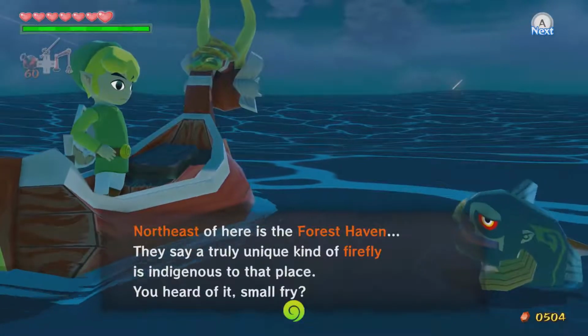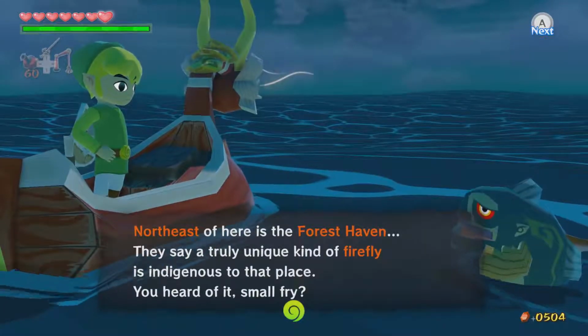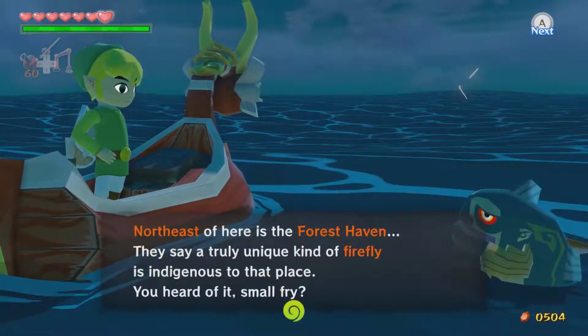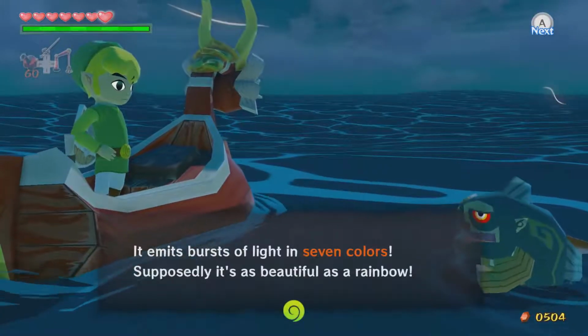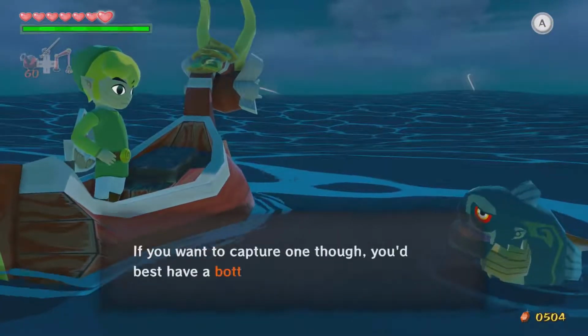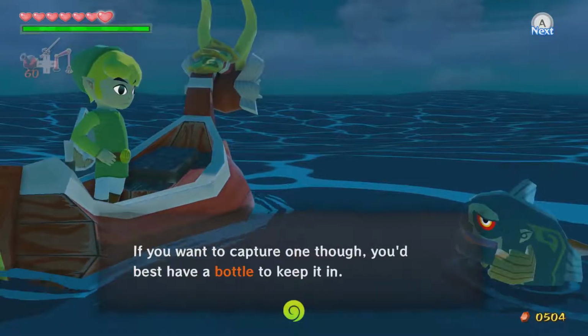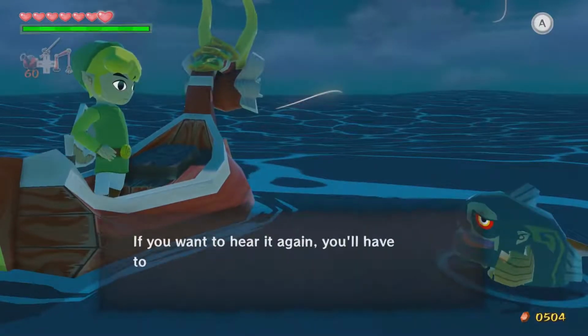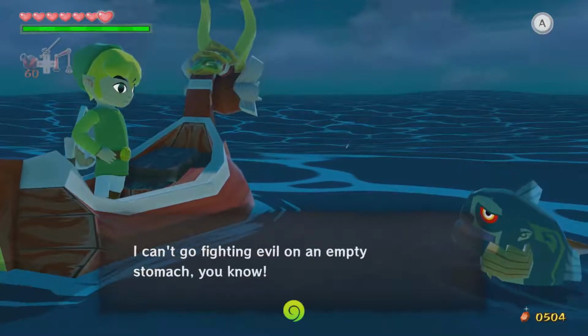Northeast. Northeast of here is the Forest Haven. They say a truly unique kind of firefly is indigenous to that place. You heard of it, small fry? It emits bursts of light in 7 colors. Supposedly it's as beautiful as a rainbow. If you want to capture one though, you'd best have a bottle to keep it in. And that's all the information I've got to offer. Yeah, bait. Evil stomach, goodbye.